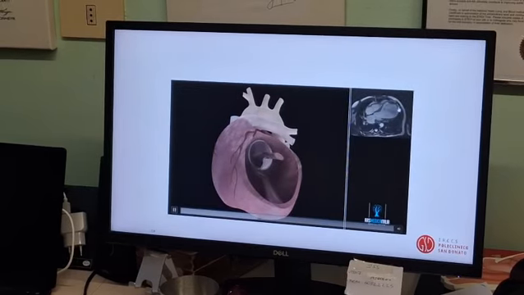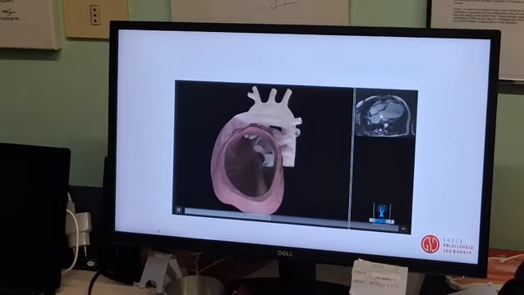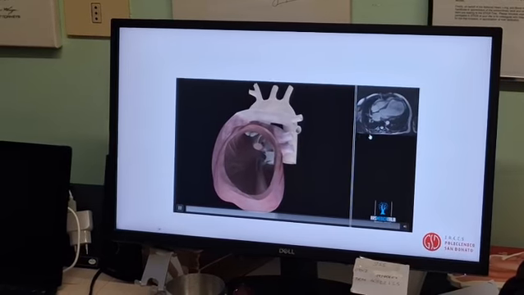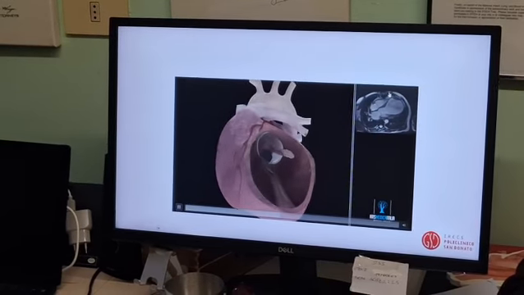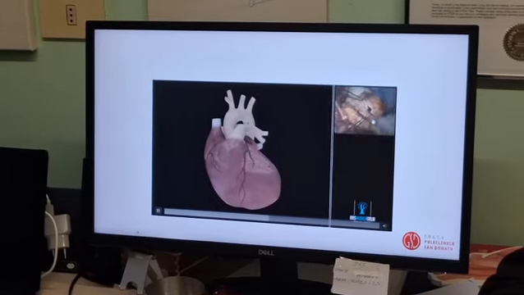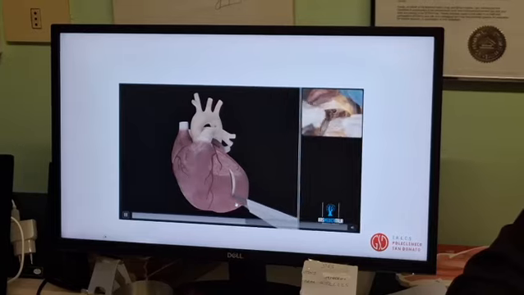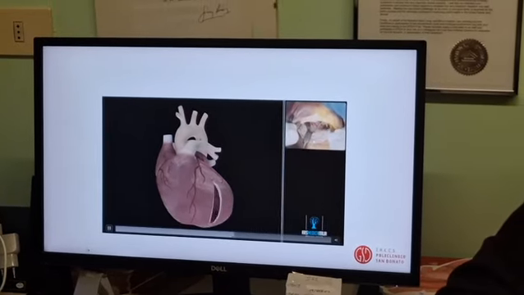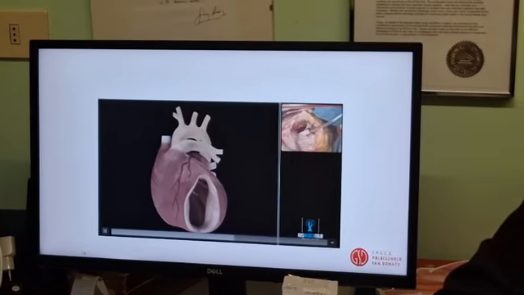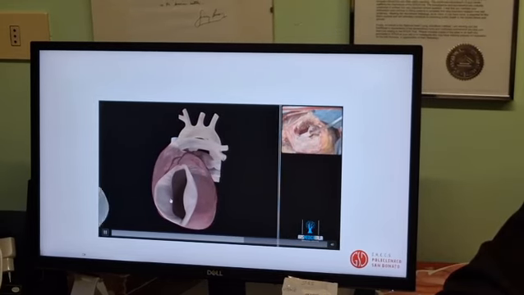This is a magnetic resonance, and you see how big the dilatation of this ventricle is. So technically it's possible to exclude from the cavity all diseased tissue. In this way we will rebuild an almost normal ventricle. So you can see we open the left ventricle in this way, and we check inside the extension of the scar, particularly on the septal portion that is here, as you can see clearly.